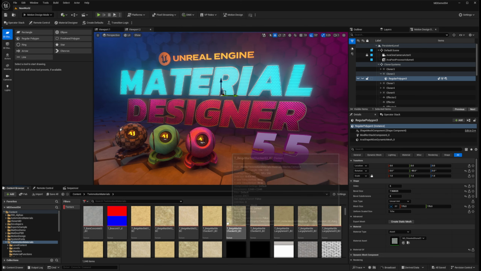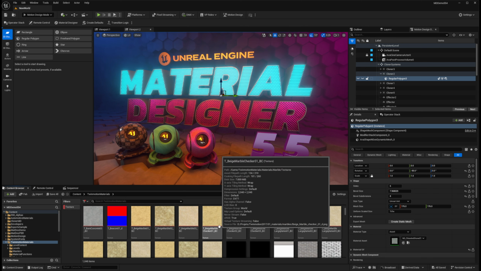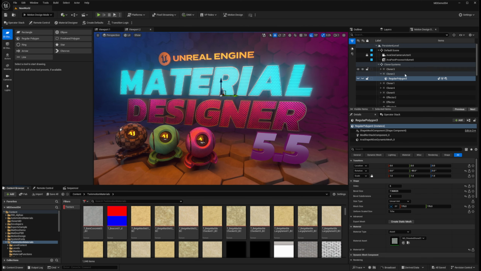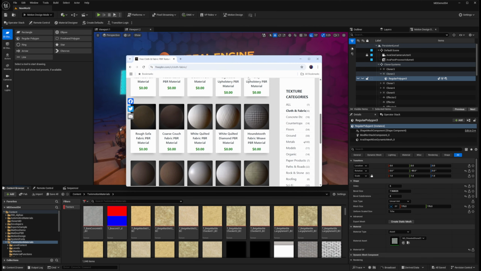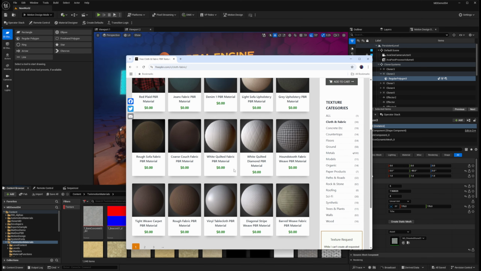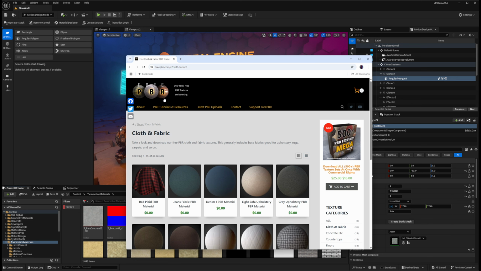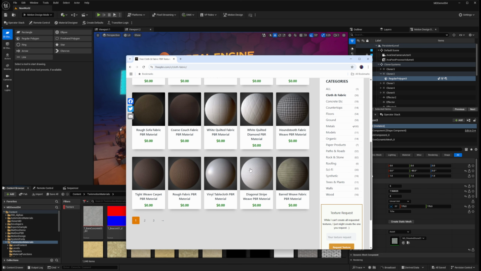You can also import textures from outside. So for example, I went to this website called Free PBR. At Free PBR, you can find lots of PBR texture packs. So PBR, if you're not familiar with that, stands for physically based rendering materials. In the case of a texture pack, what you get is a number of different images that have red, green, blue values for the various types of PBR channels.